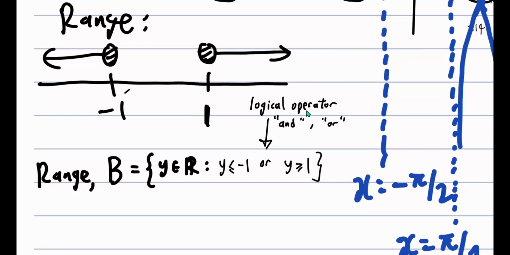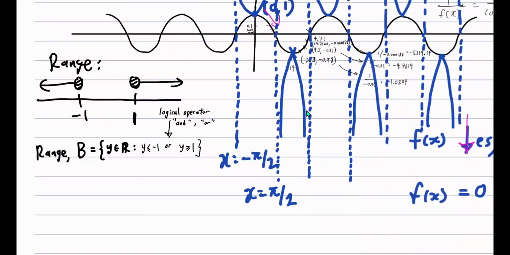And means you have a y value that satisfies both rules at the same time. The first rule is less than or equal to -1. The second rule is more than or equal to 1. Can you be both at the same time? No, you cannot. But you still want both values allowed. Then that means you must use an or. Does it make sense? Hope it makes sense. And means you satisfy all of the conditions at the same time.